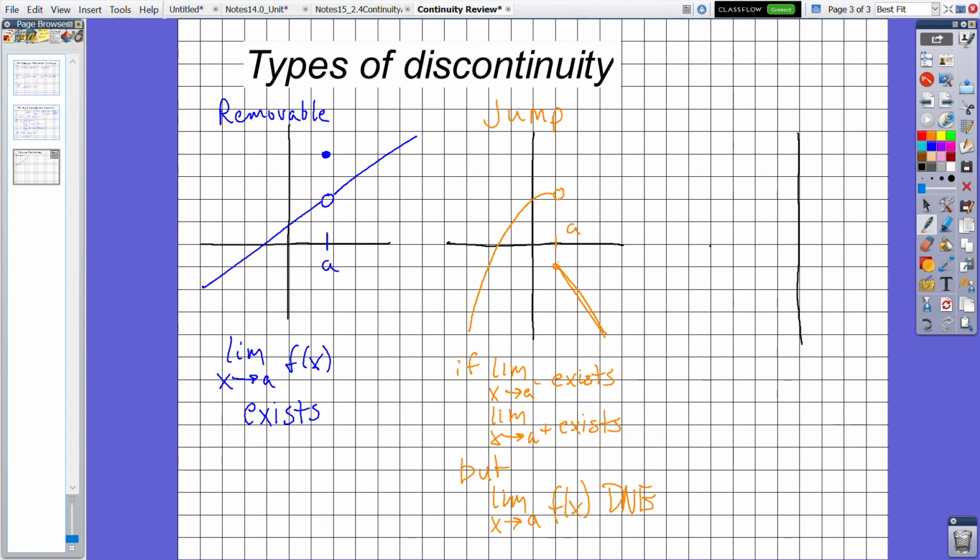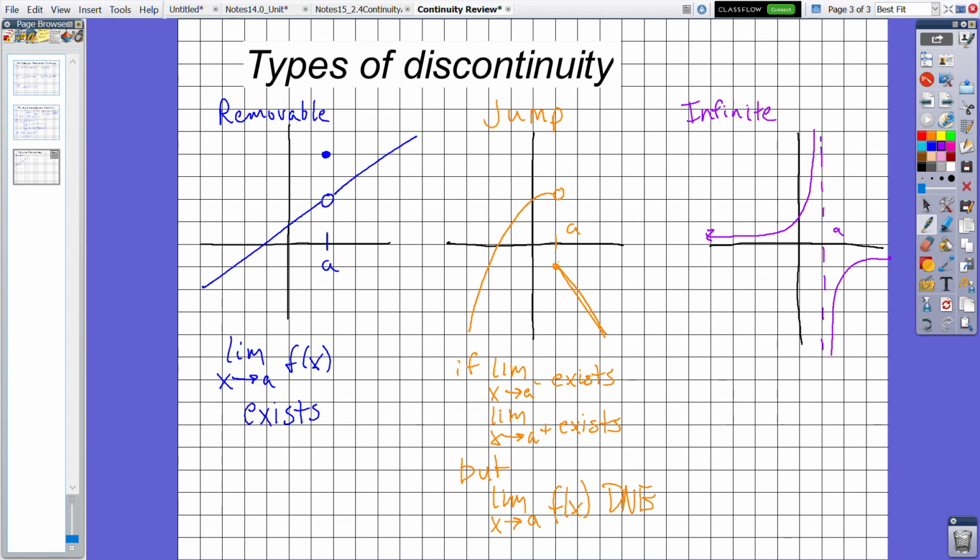Okay, and then last but not least, the third type of discontinuity we're going to run into while we're doing our work here is going to definitely be our infinite discontinuity. And this one's a little bit more intuitive in the sense of, if we have a vertical asymptote, so for instance, if I have a vertical asymptote right here, and we'll call this my a value, and I have kind of a rational function like this, then I know that that has to be an infinite discontinuity.